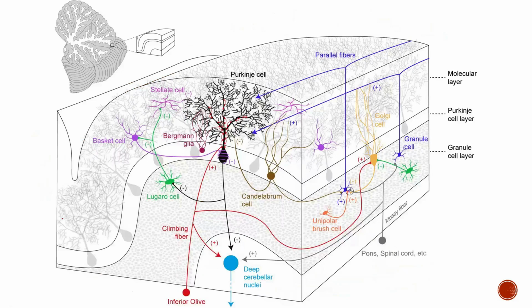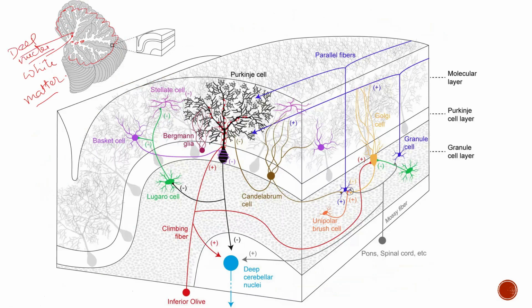Now, this is how the dissection of the cerebral cortex looks. Look up here. This is the outer part of the cerebellum, the cortical part of the cerebellum. What is there deep down? This is the white matter of the cerebellum. Remember, deep in the white matter are the deep nuclei of the cerebellum. The deep nuclei will come back again.